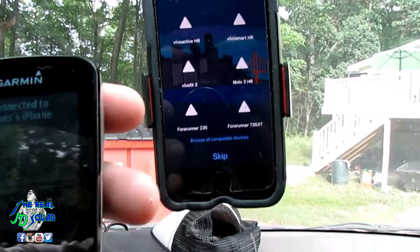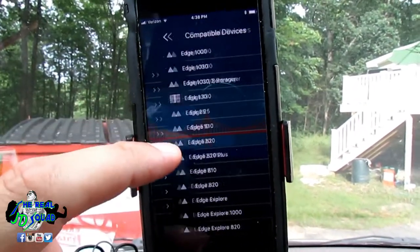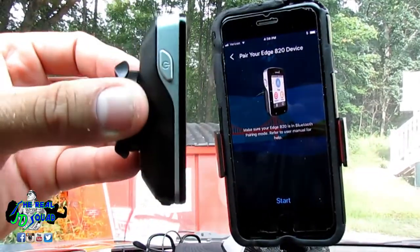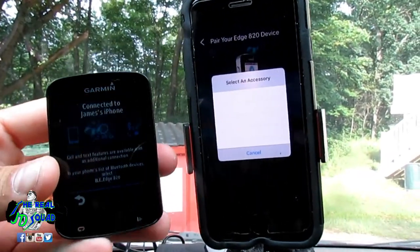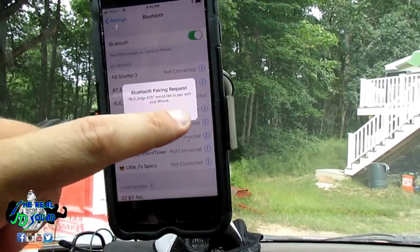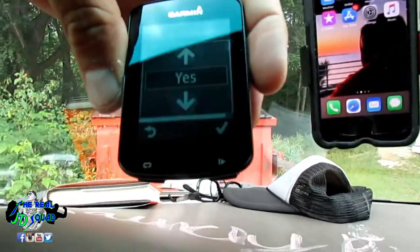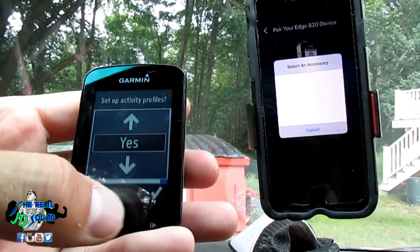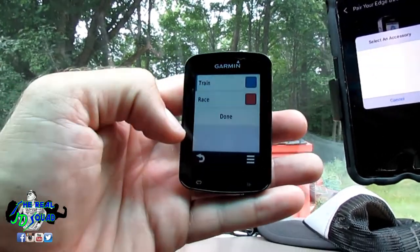Garmin Connect Mobile app — there it is. I had it but I cannot download it without Wi-Fi, so I'm gonna connect to Wi-Fi. Downloaded the app — bam, Garmin Connect. Now let's open it up. Set up your Garmin device in a few short steps — perfect. I'll browse all compatible devices, go to the Edge — this is the Edge 820 right there. That looks like mine. Let's start pairing — we're gonna select it. All right, connected! Looking at setup activity — perfect. When it connects here, you know you're connected because it lets you know.